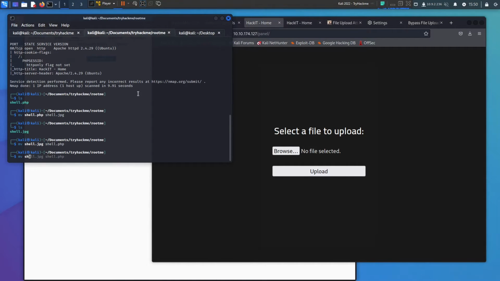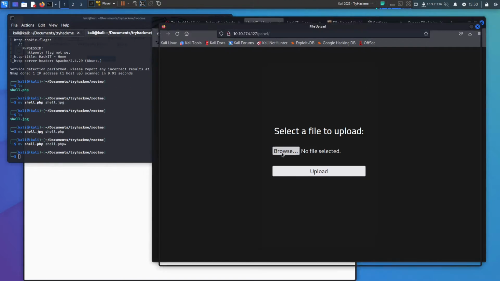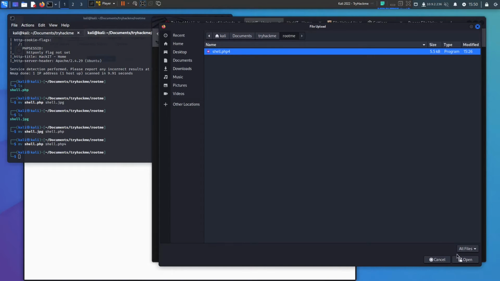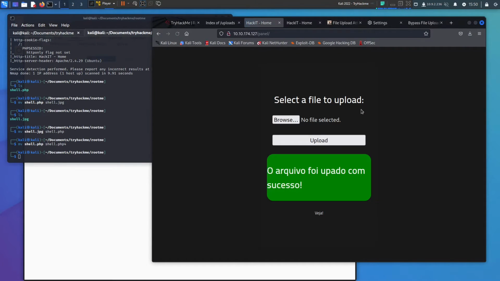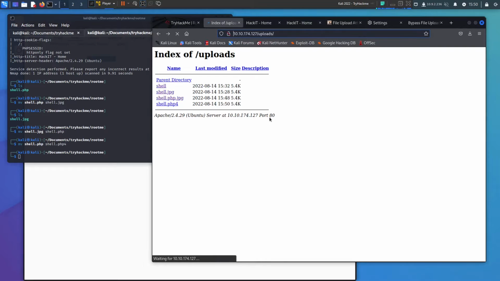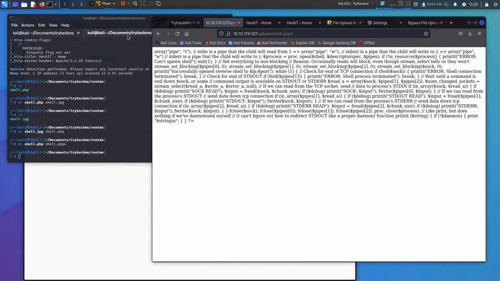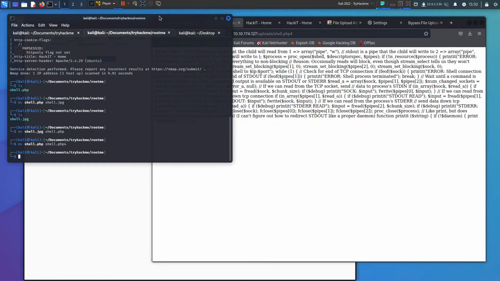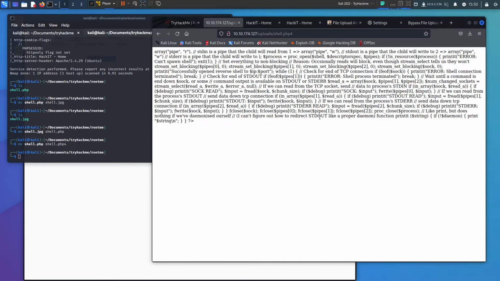I'm just going to go ahead and move the shell.php to shell.php4. Browse for it. And that also did not execute PHP.